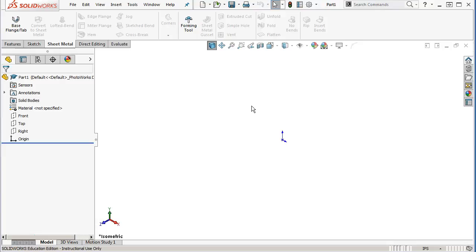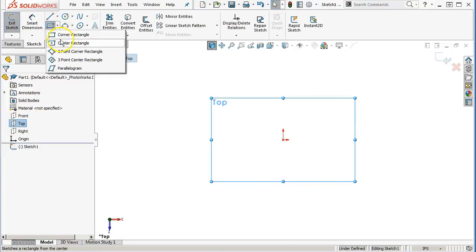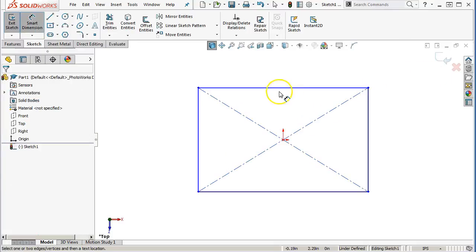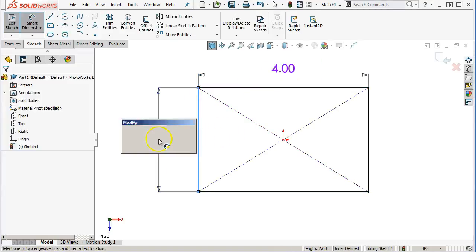A couple of things when we tell it that we're going to create a sheet metal part. So let's go into the sketch, and we'll first talk about the two basic methods to get started and advantages to either one. All right, so if I go into the sketch, let's go to the top view, open up the sketch. I'll go to a center rectangle. And this enclosed closed region is going to be fine. We'll do 4 by 2.